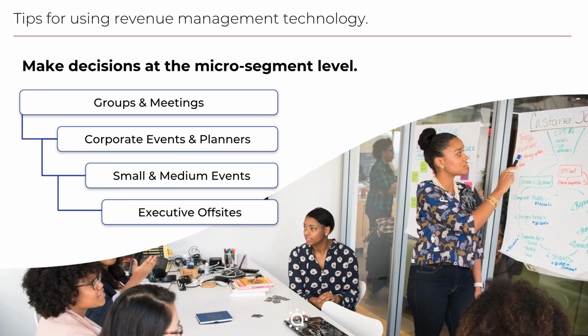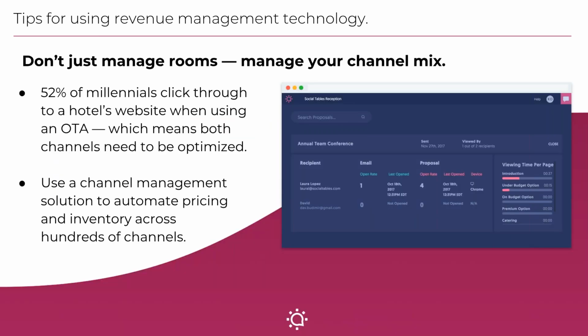So if you already know how you work with executive offsites and how the room works and how the F&B works and the pricing and the margins, it's a lot easier to get those out the door. And like Meredith said, it's a lot easier to communicate with the other team so that they understand, okay, it's an executive offsite, this is how we think about them, this is our strategy here, and this is how we're going to price something like that. So just getting ahead of some of those conversations.